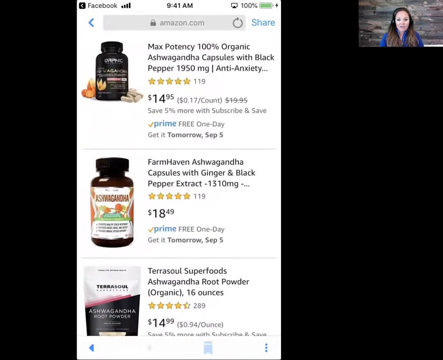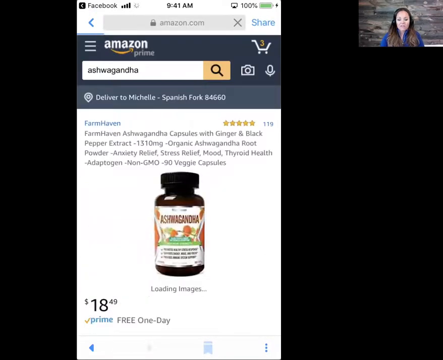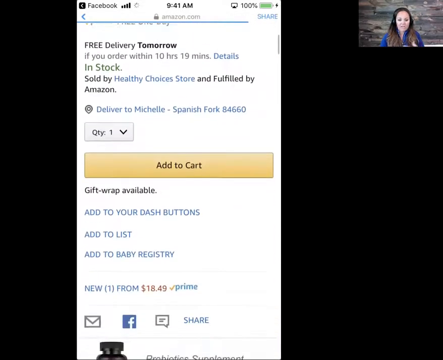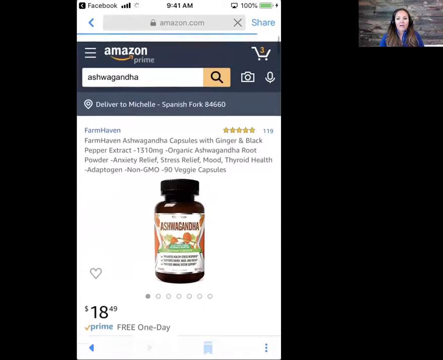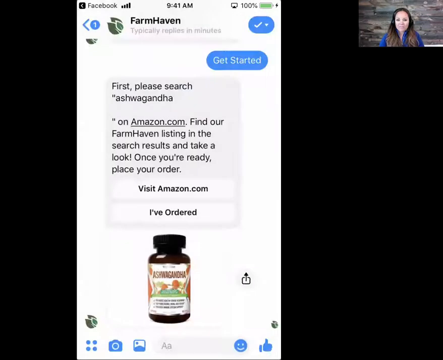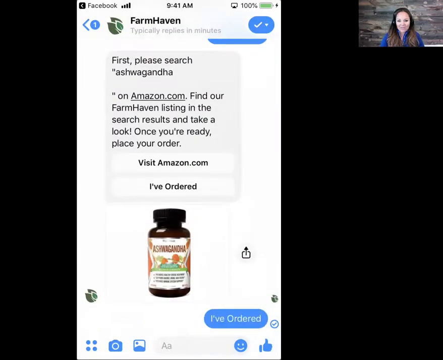Okay, so I'm thinking that looks familiar. So I'm going to click on that. And I'm not going to purchase any of these products. I'm just showing the user experience here. All right, so at this point, I found the product, but I can't remember what they wanted me to do.